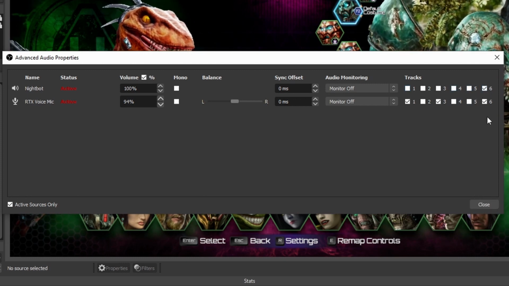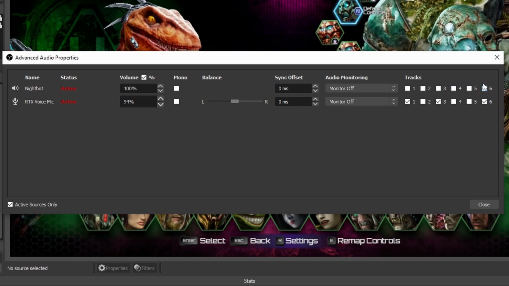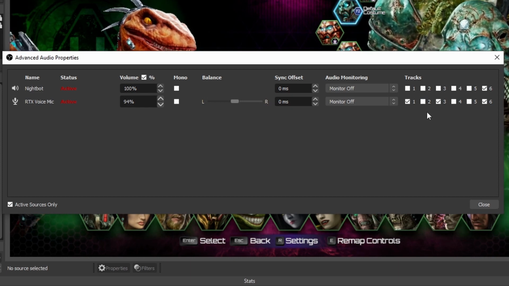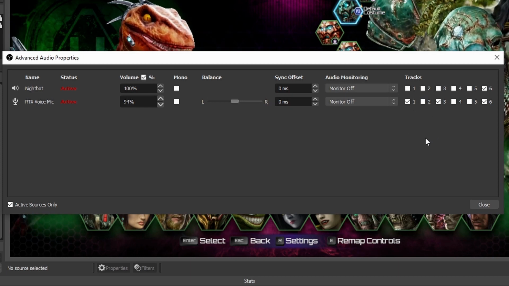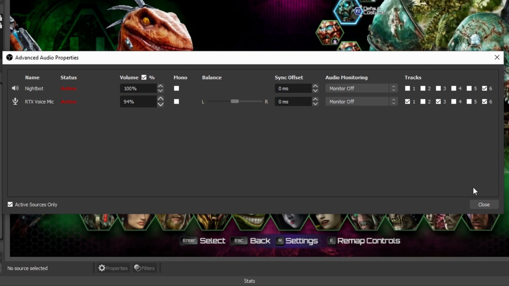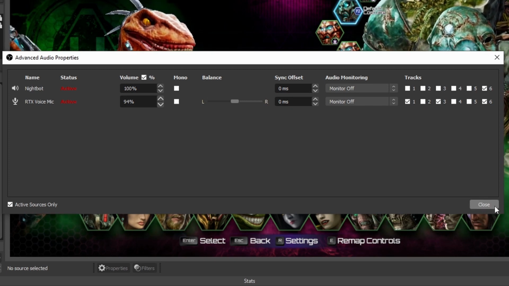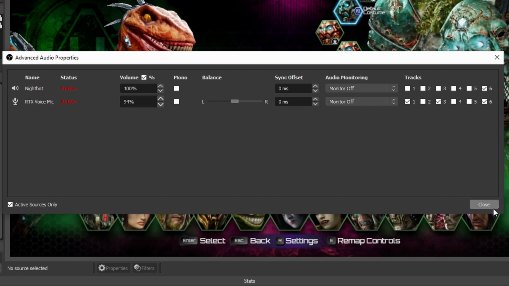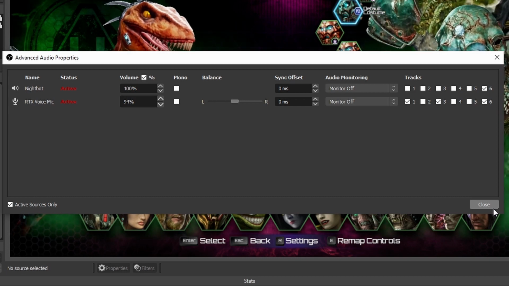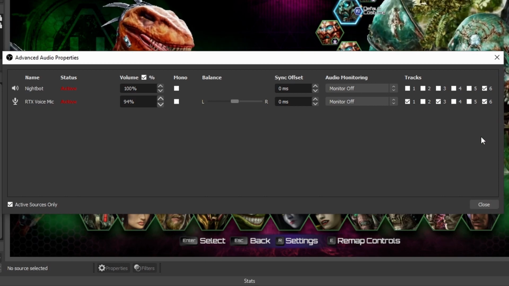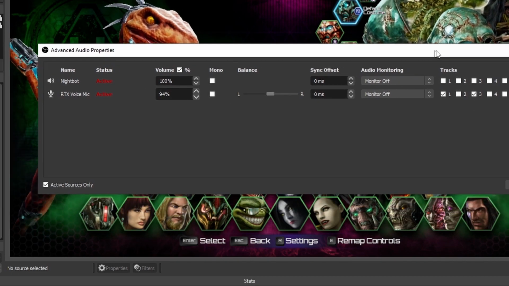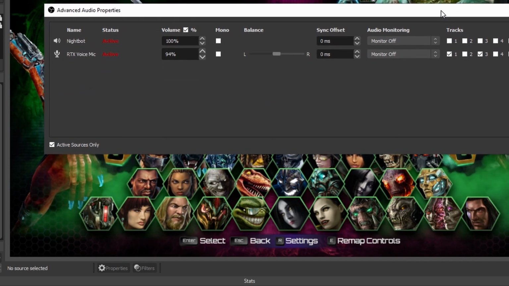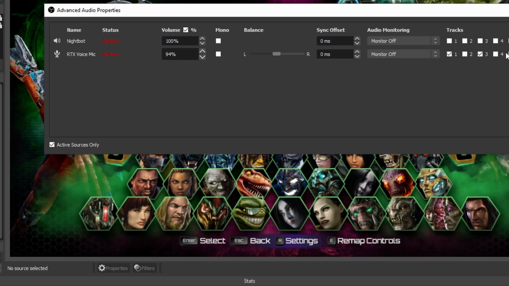How this actually works is that you're going to be sending out track number 6 to your live stream, but track number 1 is going to be what's saved for the VOD. So this is actually how a lot of people are able to get away with copyrighted music on stream, and they're not going to have to worry about doing song requests for viewers. Obviously, you still have to worry about the music catching onto your mic, but as long as you wear headphones or you have a very, very hard to speak into mic, you should be fine.